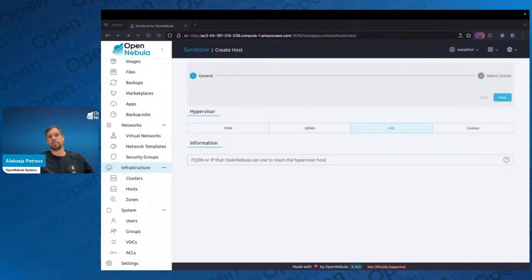No, no. The host itself is a dedicated host for some specific virtualization type, right? You can have multiple hosts with LXC or KVM or QEMU, and that can all reside in different clusters. But initially, the idea is that if the host is KVM, then the host is KVM.